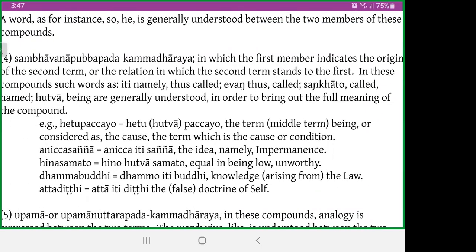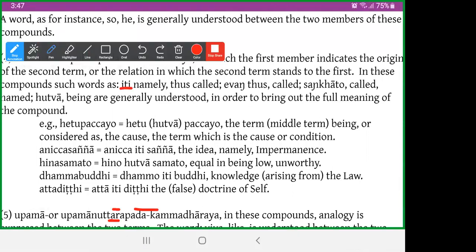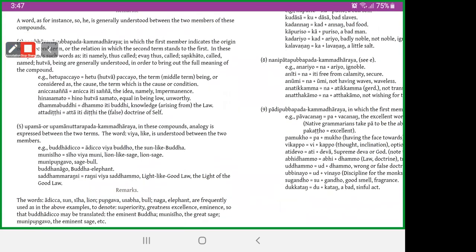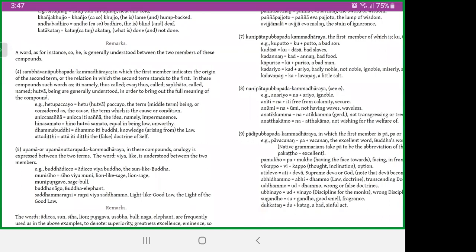All right. And how do you know the Sambhawana? How do you know when you are going to put the... So for this, I just checked yesterday on the Tipitaka. How do we know when we are going to put iti or evam or sankato or hutwa? So when I do a search like this, sometimes in the Tipitaka it shows like this. Then because of the word hutwa, you know it belongs to this category. Okay, so only this part is a little bit difficult. I think the rest are easy. Any questions so far? I'm going to move to the next one already. Okay, no questions? We are going to move on.